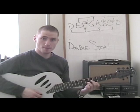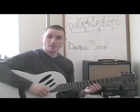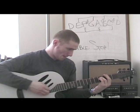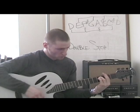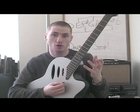So F sharp and A is the same as playing my F sharp minor. So this is F sharp minor, I'm sorry. So this is F sharp and A. So I have this, which is the same as if I were to go like this. When you play a note on the guitar, you can actually have it ring out.